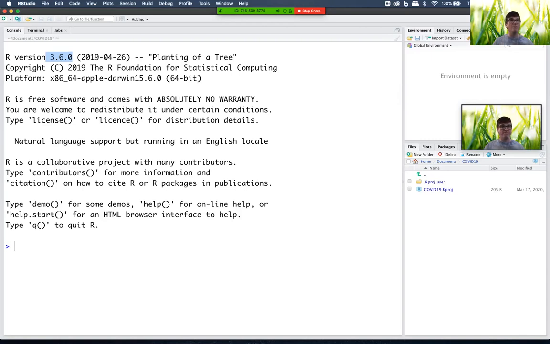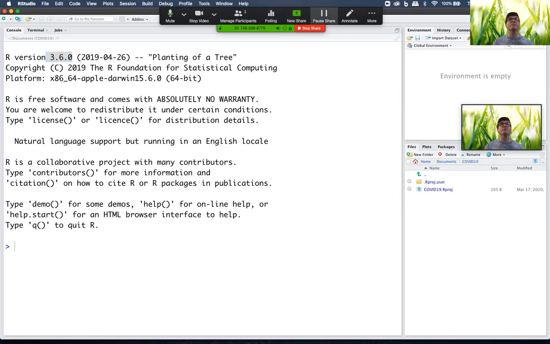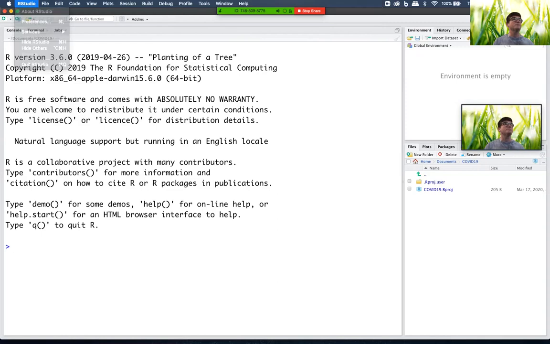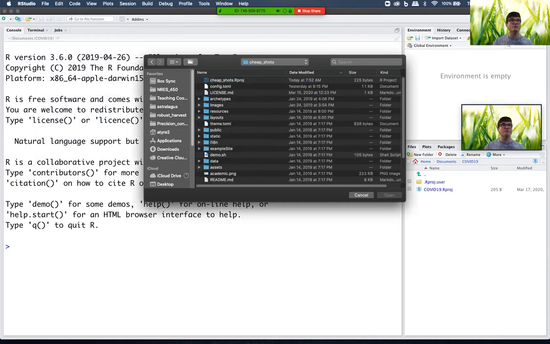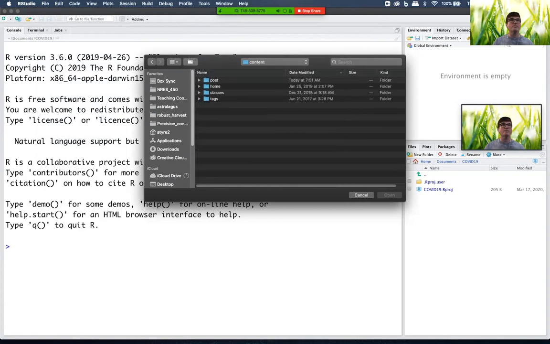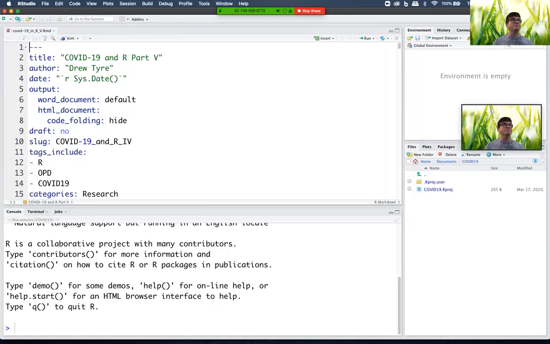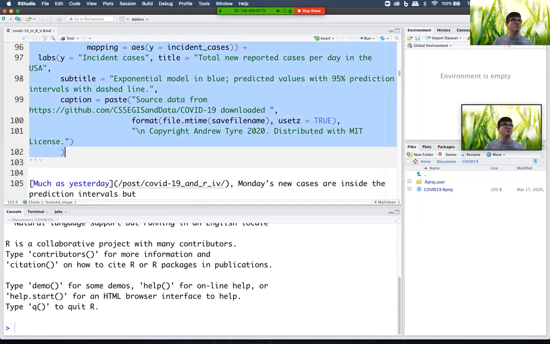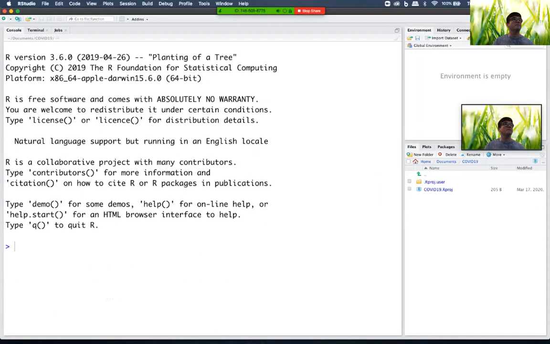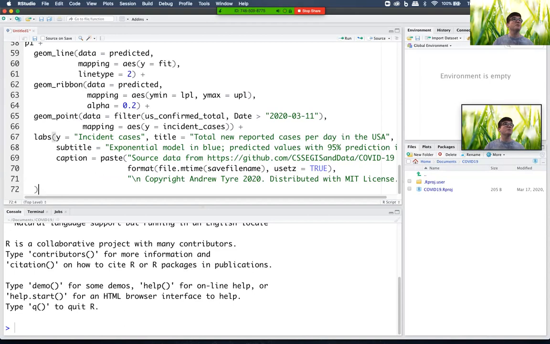Let's see. Whoops, I misplaced something. Be right back. Nope. All right, fine. Let's do it this way. Not that. File, open file. I'm just going to grab the file from the blog post so that I've got a reference. Content. Where's content? There it is. This is the thing I want to walk through line by line with you. And this is all taking far too long, but you can see that script. This is not the R script that I'm going to use. This will be the one for reference.